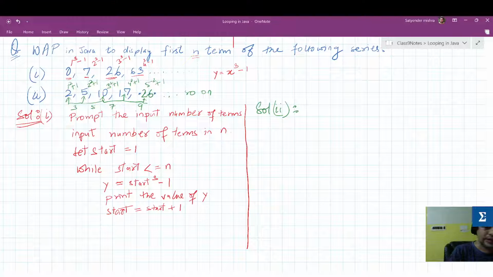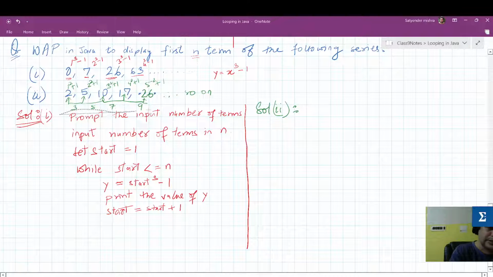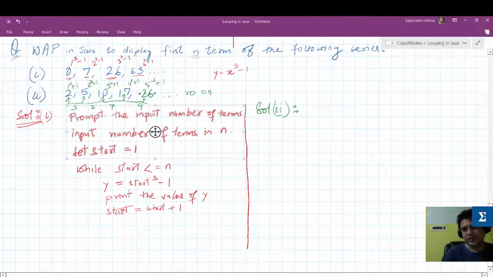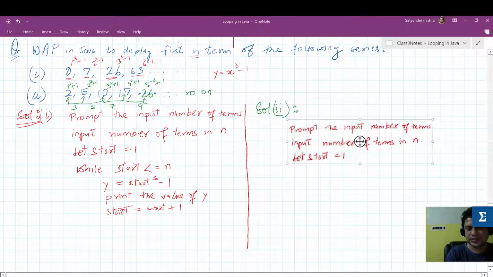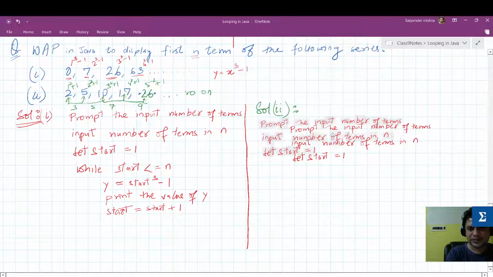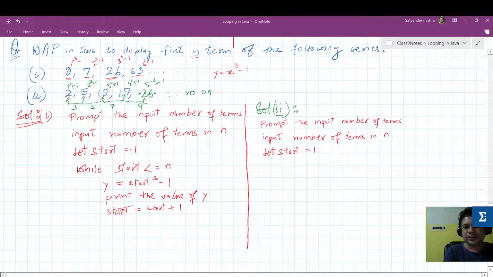Okay, so I'm copying these two lines, which are common over here, and I'm copying the start also, and pasting it over here. Let me reduce the size a little bit. So start is equal to 1, and then we write here while start is less than equal to n.